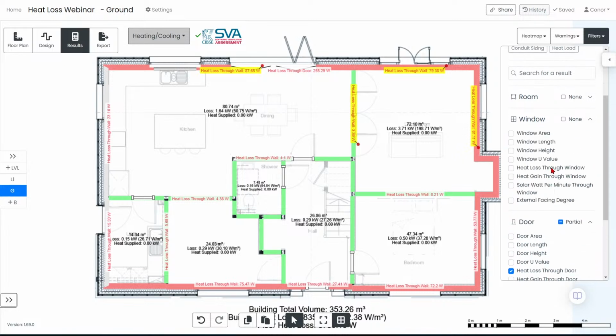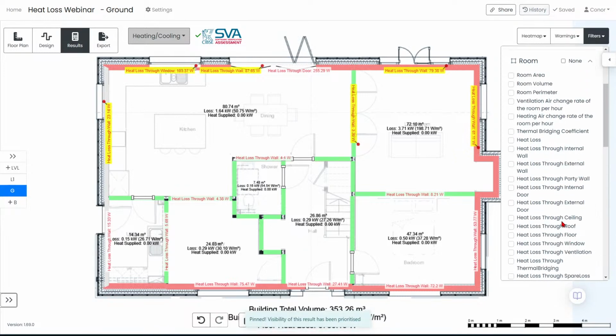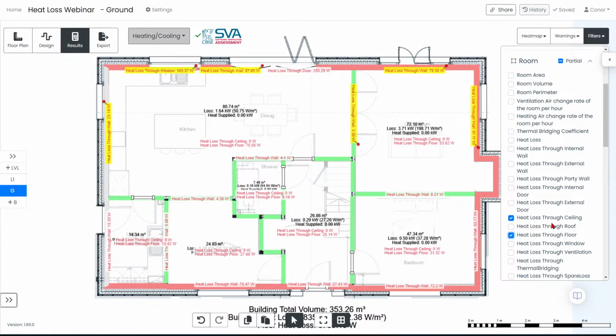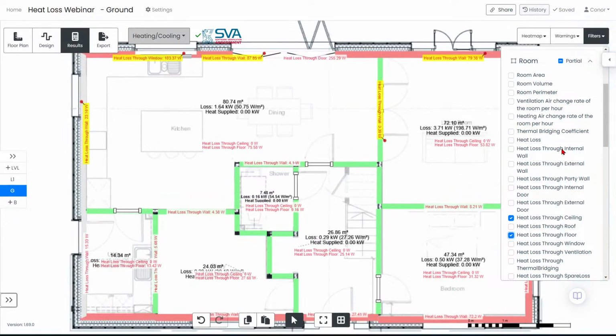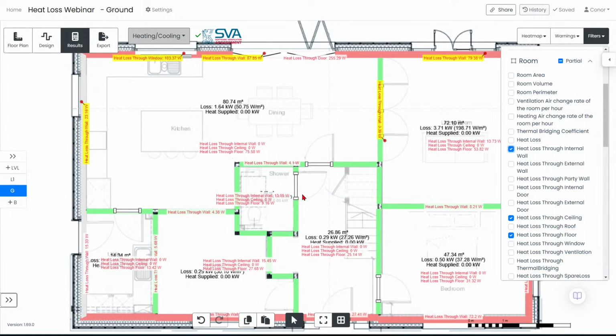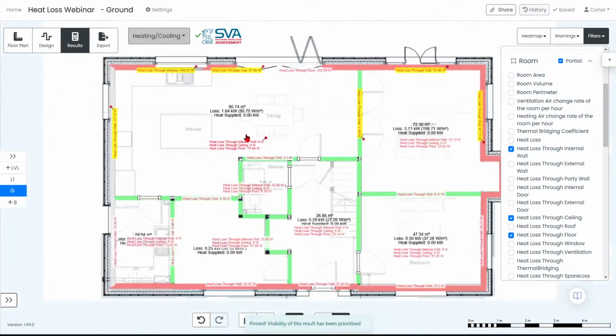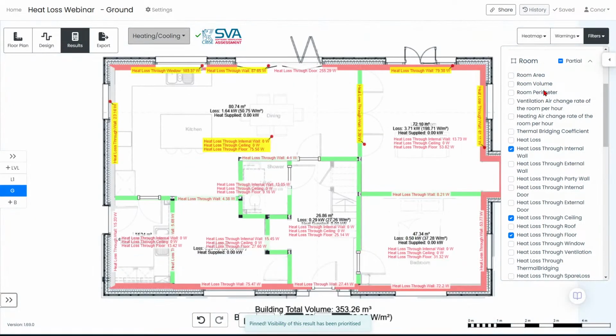You can add as much or as little information as you would like to each feature, and you can also add all this information to the middle of the rooms. As you can see, we start to build it up on a room by room basis too. So feel free to add as much or as little information as you would like if you would like to show this on a PDF export, or if you would like to share this link with someone.